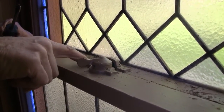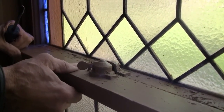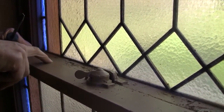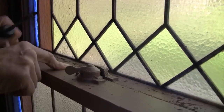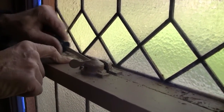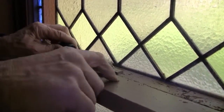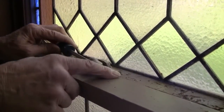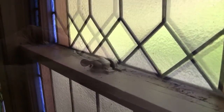It would crack, being as aged as it is and brittle. It could have broken into the wood here, and then that's really hard to fix. But you can see it move there. So that seam tells me that it's been scored properly.